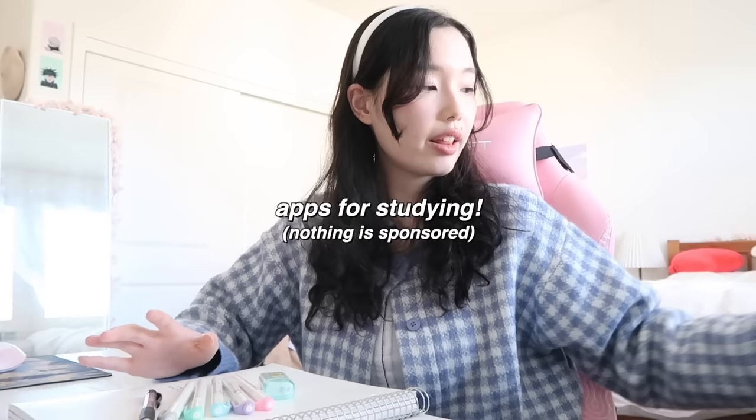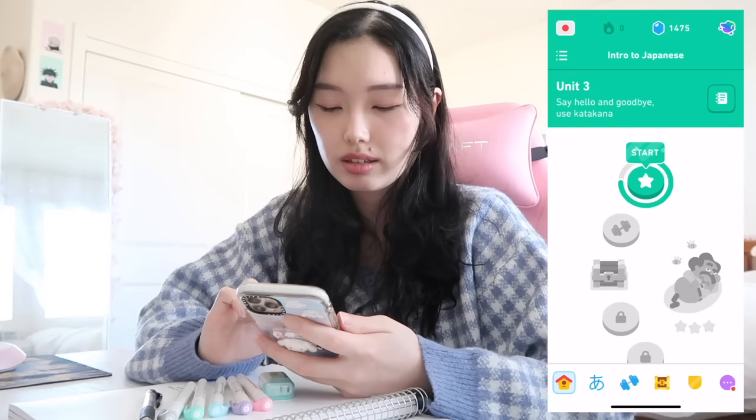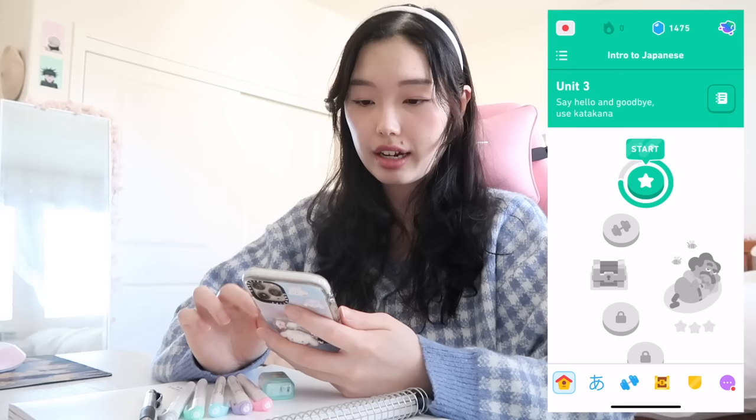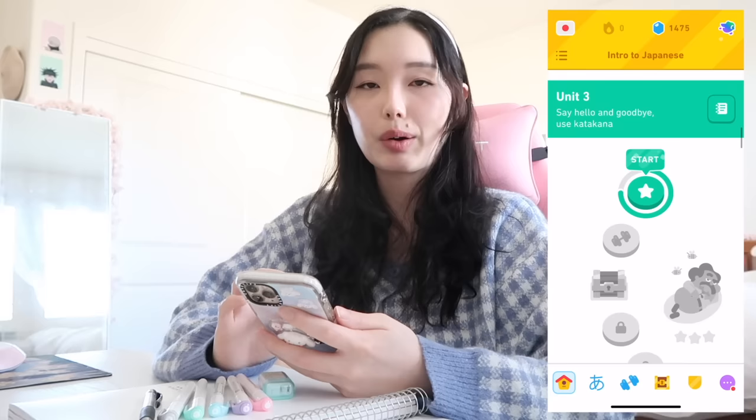And then on my phone, I have Duolingo. I have been using Duolingo for the last 2 weeks for Japanese, but I've also used it for Korean. I tried French on it, but I feel like this is a good thing to add onto your studies. It's just an app on your phone since you spend a lot of time on your phone anyway. So I'm obviously currently in intro to Japanese. I'm on unit 3 and I just got to the part where I'm going to study katakana. That's exciting. I finished all of this and I just think it's cute with all these buttons and prizes and the owl. I would recommend it as well.